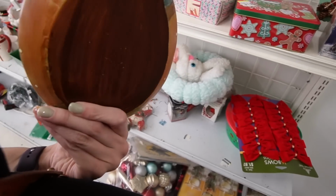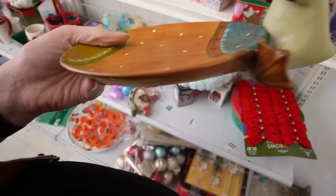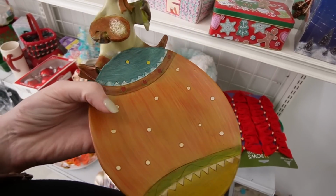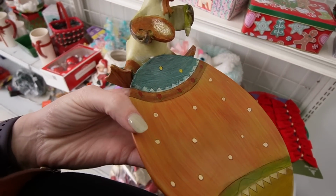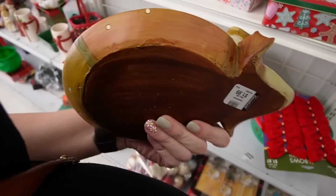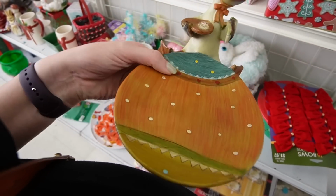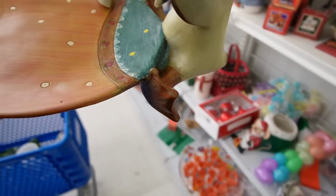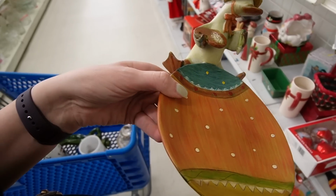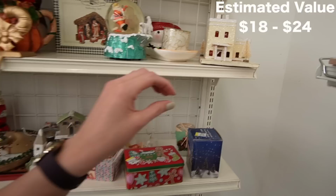That's super cute. $1.99. So I think it's an Easter tray. These are made to look like DC UK, I believe, is the brand. They're actually wooden ducks out of England. That's not what this is. This is made of resin. It's very similar. It's $1.99. And I don't see any damage to it. I think that's an adorable Easter piece. So for only $1.99, I was putting that in my cart.